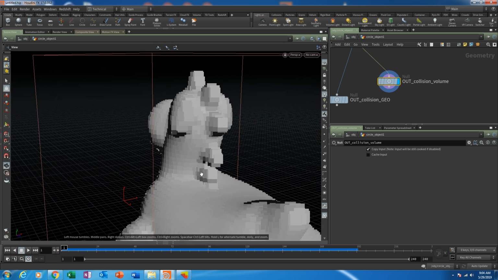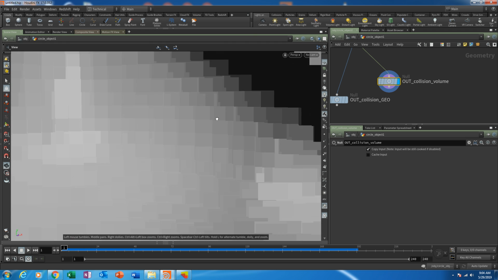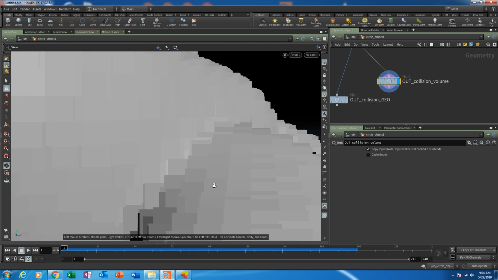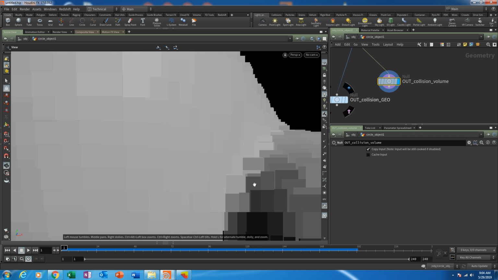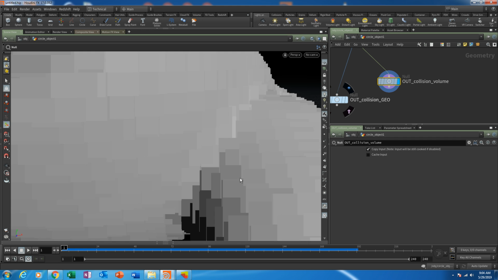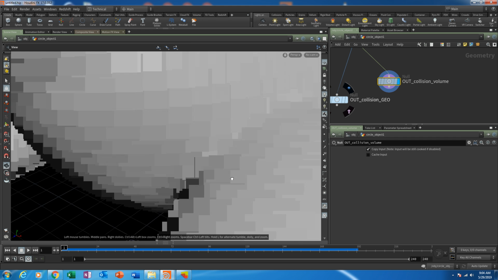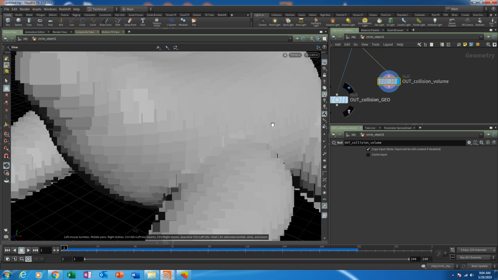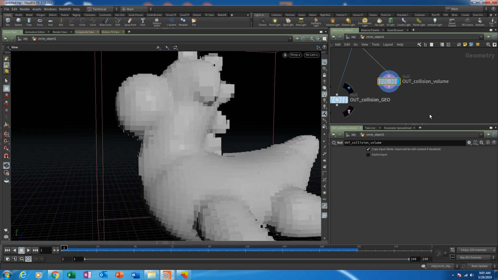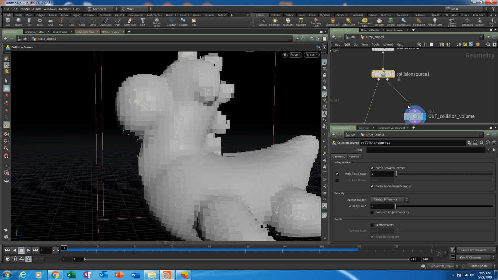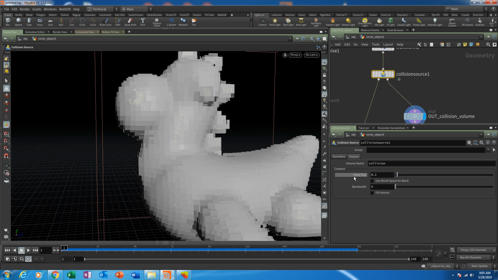So basically if you just start going inside, you can see that this is a thin layer of voxels, and the more you increase the voxels, the more accurate it's going to be. The more tight they're going to be next to each other and not let any particles go through. So to control the voxel resolution, if you go to volume, here you have your voxel size.